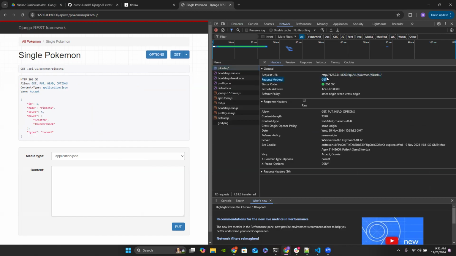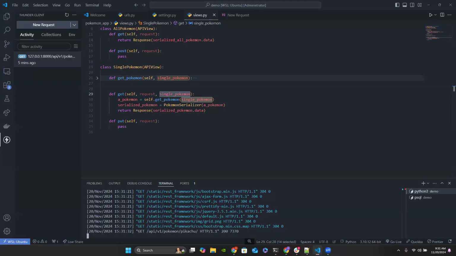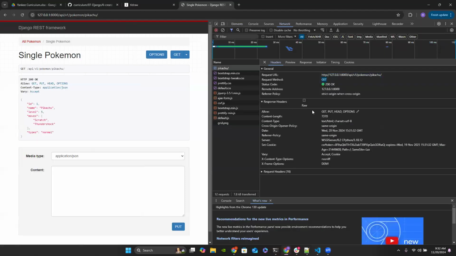This request had the URL path of API v2. It tells me what type of request was made, right? It's a GET request, right? That was defined within my view GET, right? It's making this specific request here. And the way that we have been accessing the Pokemon we want to grab was through the URL path.